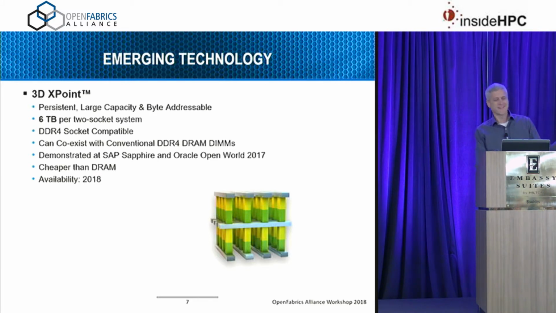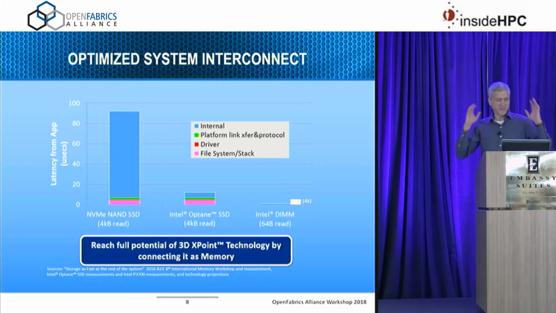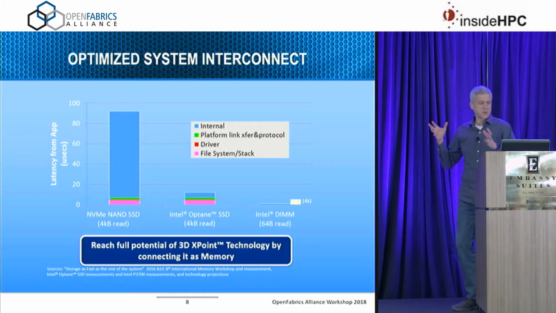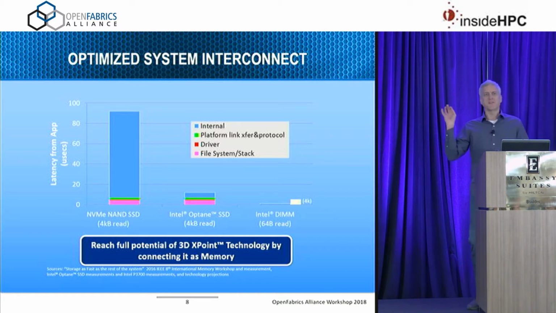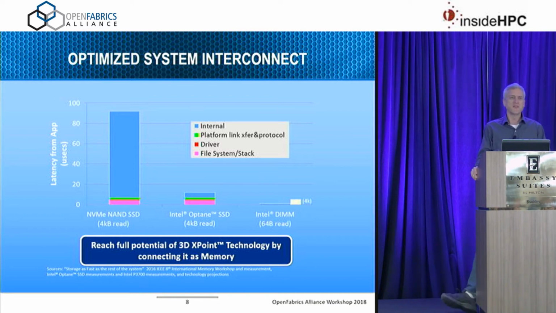But again, why is that exciting? This is a slide that is kind of a zoom in of the slide that we saw during the keynote, where you can see on the left bar the overall latency if you just want to access 1 byte off of your storage. So you get a nice fast SSD, an NVM Express SSD, and you can only do a 4K read. You can see the latency there is, I don't know, somewhere in the 90 microsecond range.